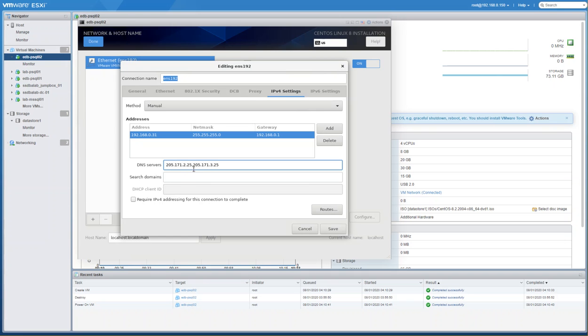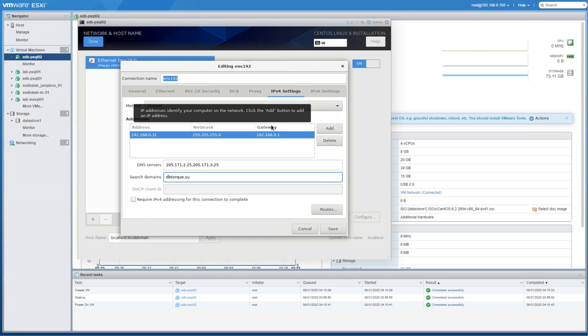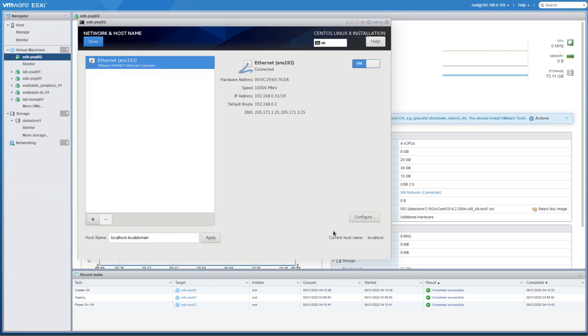You can separate the IP addresses by commas, and I also have a domain in my lab environment, so I'm going to give that domain here so that the settings will be taken. Okay, so that's pretty much it. I usually give the IPv4 settings, so you can click on save.